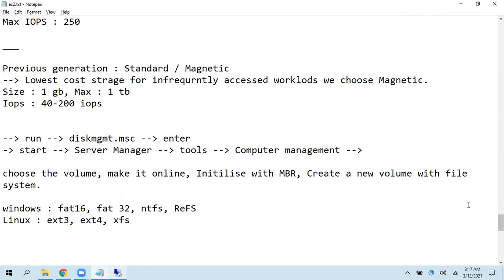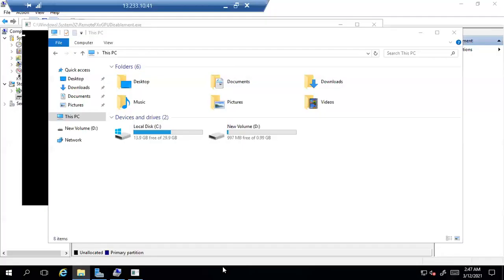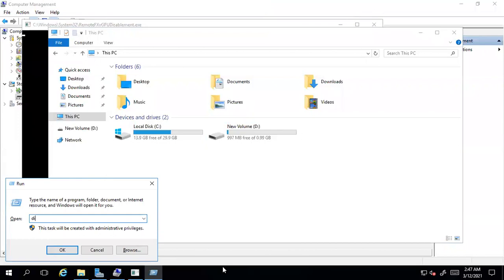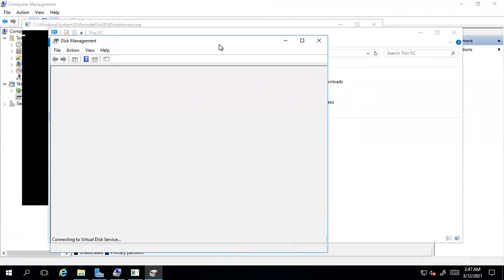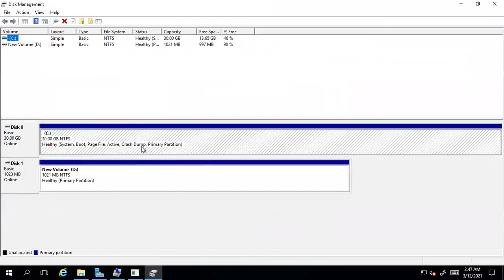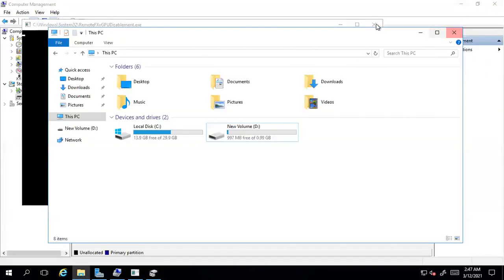This is the process. The same window you can open with this command: Windows R, diskmgmt.msc. Whenever you press enter, the same window opens automatically. See this, Disk Management. Okay, so this is one option.